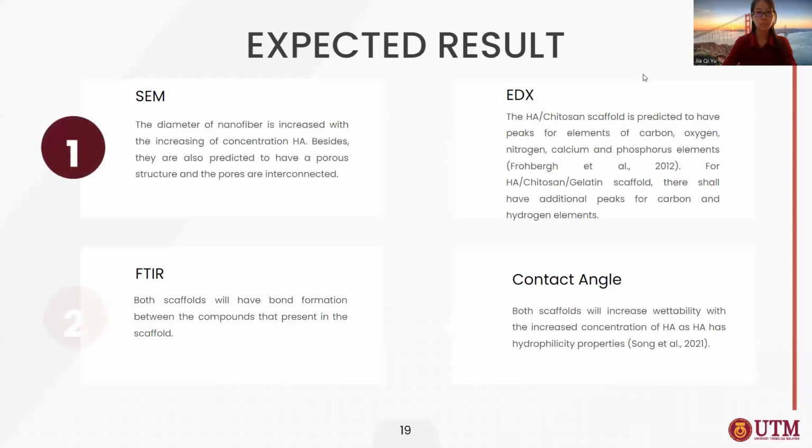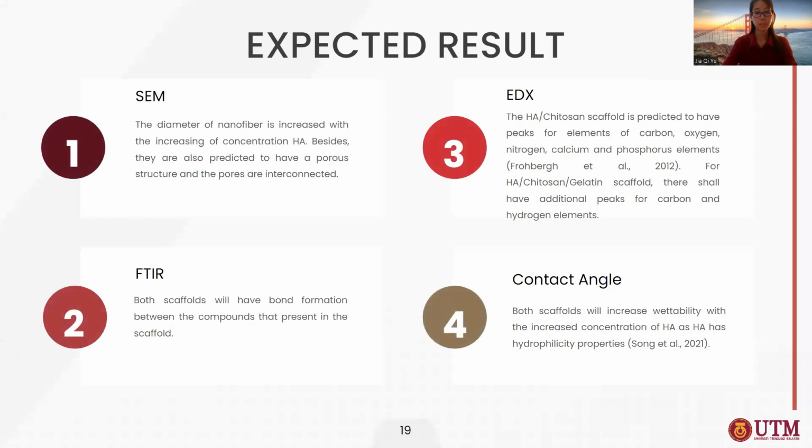For the expected results of this study, it is expected that the diameter of the nanofiber increases with increasing concentration of hydroxyapatite. Besides, they are also predicted to have a porous structure with interconnected pores. For the FTIR analysis, both scaffolds will have bond formation between the compounds present in the scaffold.